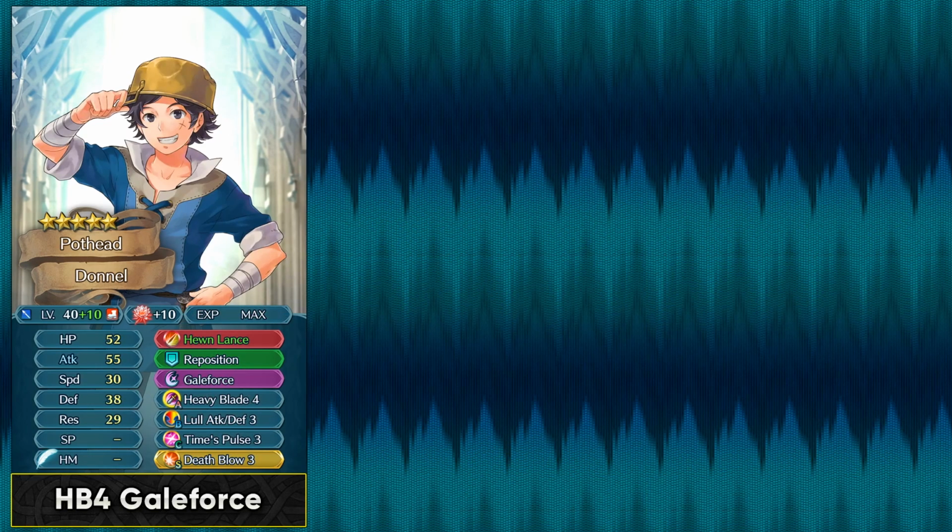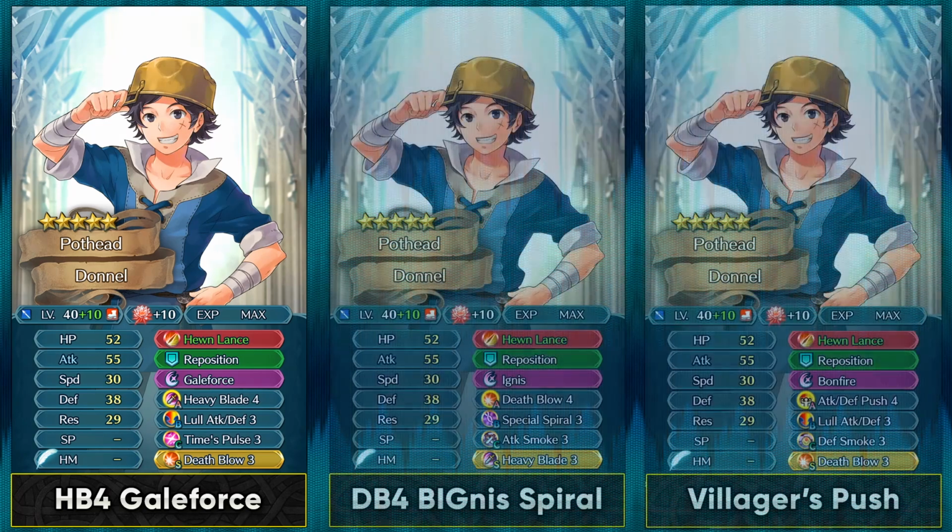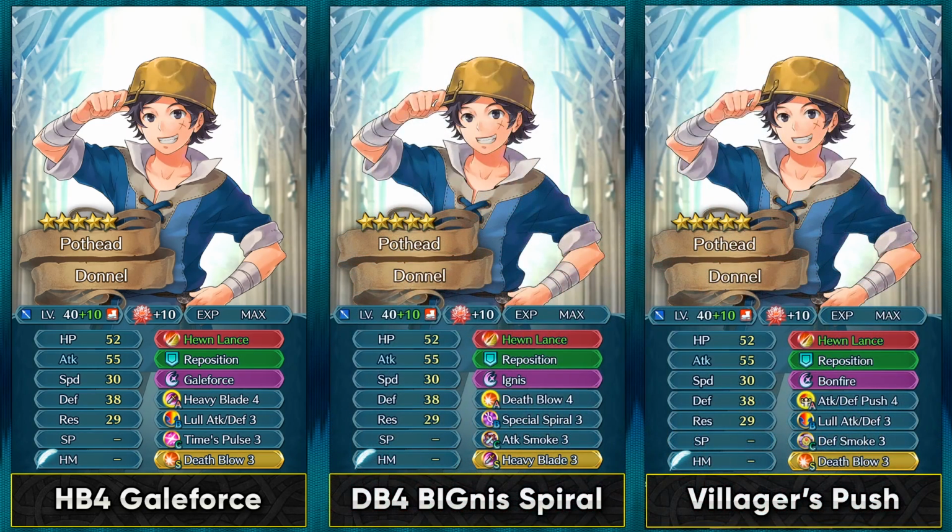Similarly, you could use Heavy Blade 4 in the slot A to get some true damage, and just use Death Blow 3 in the Sacred Seal slot. And then we have got some high damaging builds in this build, which does give him a lot of Ignis damage. So you could run Heavy Blade and Special Spiral so that he can trigger Ignis on the second hit once Special Spiral is set up. So this can give him a lot of damage output.